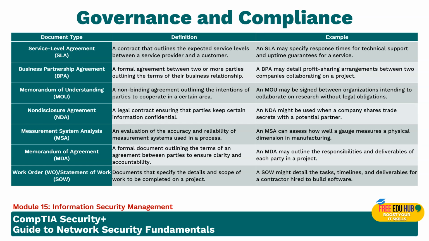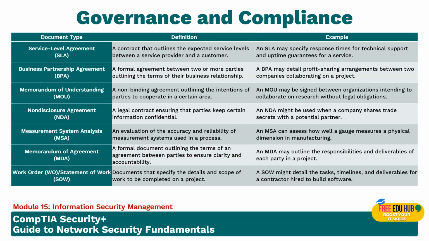So a memorandum of understanding could be signed between organizations intending to collaborate on research work without legal obligations. Then non-disclosure agreement, a legal contract ensuring that the parties maintain the confidentiality of the information. So an NDA would be used when a company shares trade secrets with a potential partner.